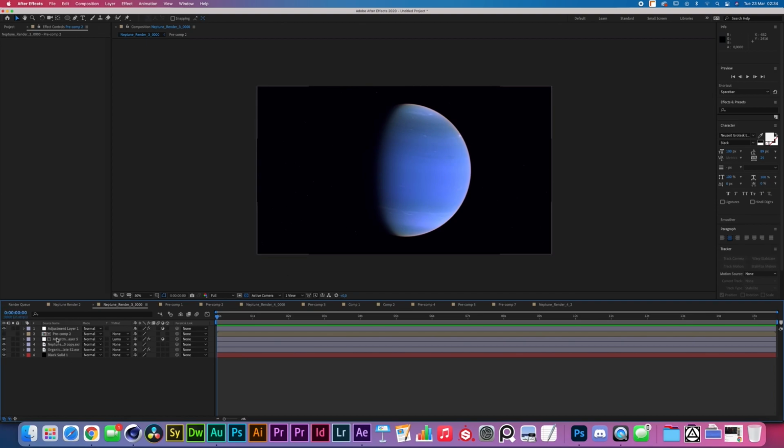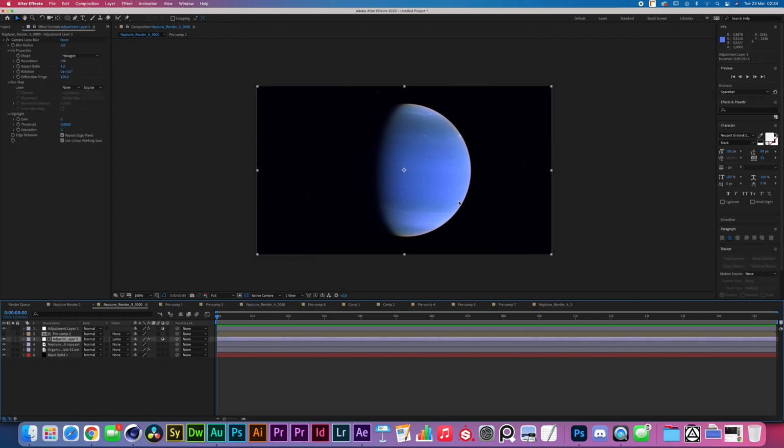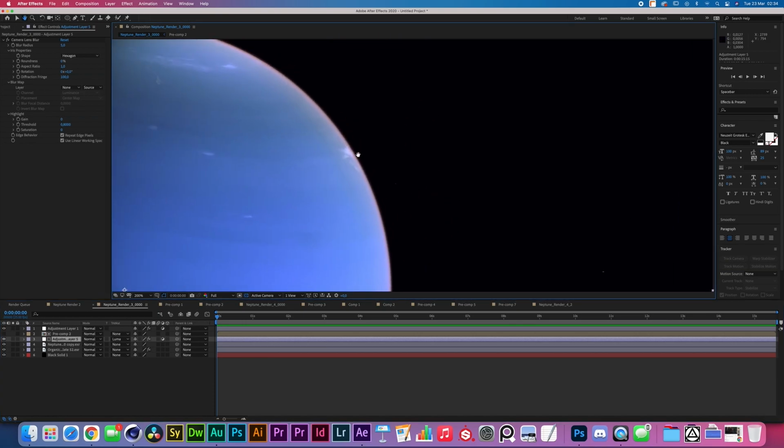Then what I do is this blur map over here. If you look at most NASA pictures or most space pictures, you tend to see a little bit of a blurry falloff right at the edge of the planet. Because even though these super long lenses manage to compress space, these things are 26,600 and something kilometers in radius. So they are ginormous, and there's no way to be able to get the horizon line of the planet in the same focal plane as the front edge of the planet.